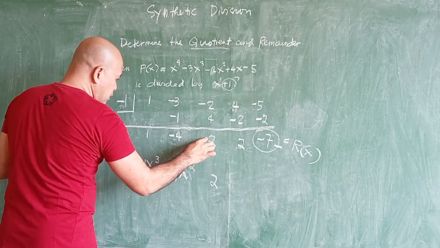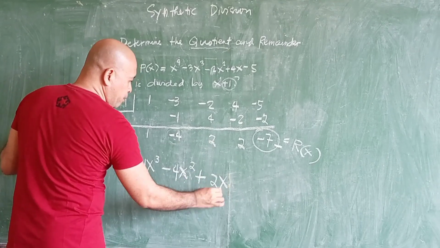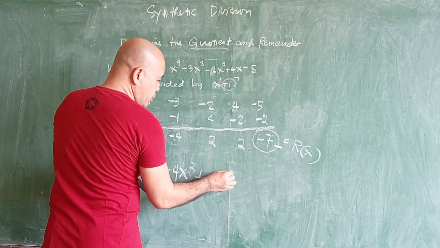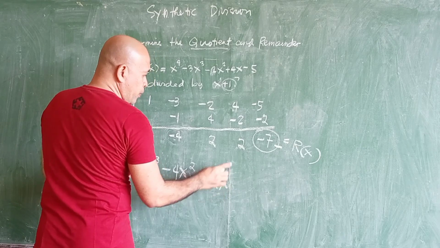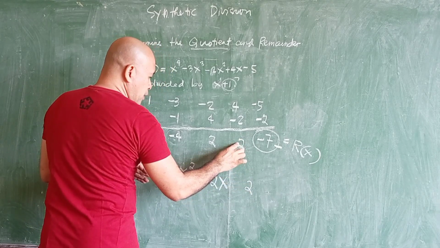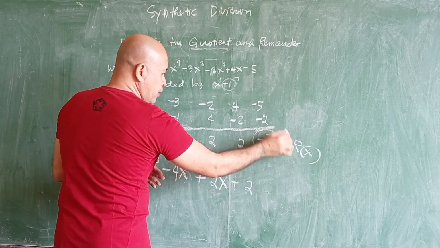If it is plus or positive, automatically that is plus. And with variable x, from 2, descending order becomes 1, so automatically that is x to the 1 already. And then bring down 2. If it is plus or positive, that means plus. And the last part is always the remainder.